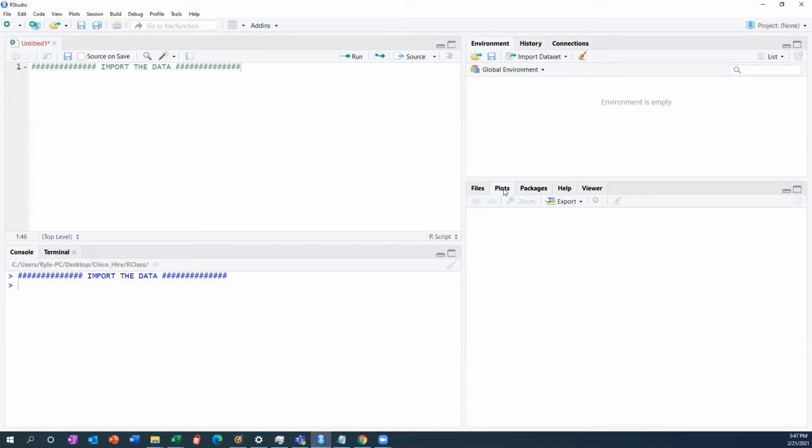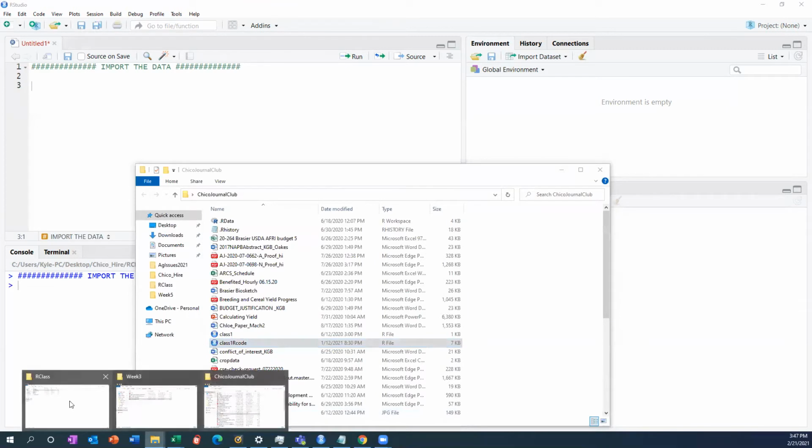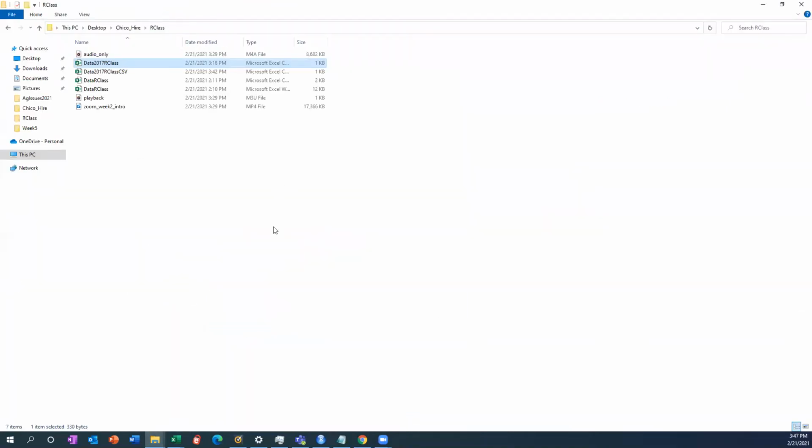So let's start in this script by importing a data set. This is a feat in and of itself, right? So when we're going to do this, you're going to need to start by setting your working directory. Now, your working directory can be found in the place that you saved your own file.